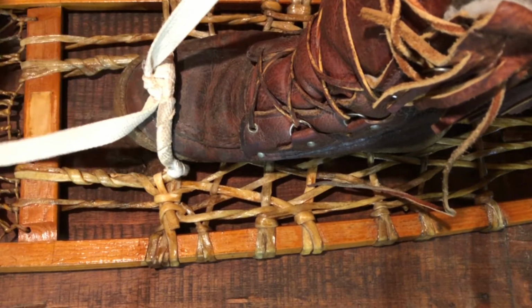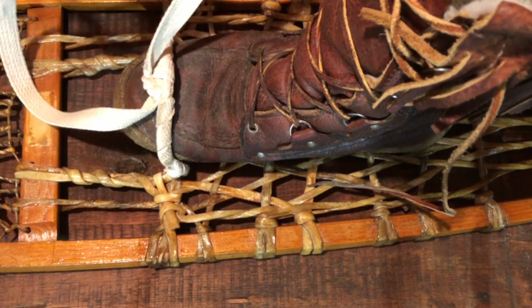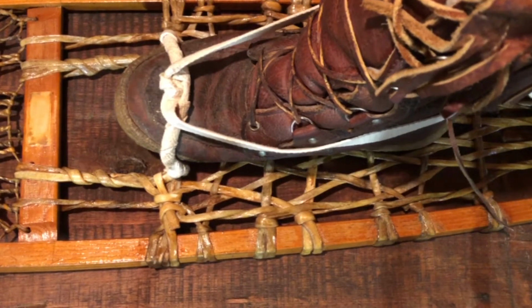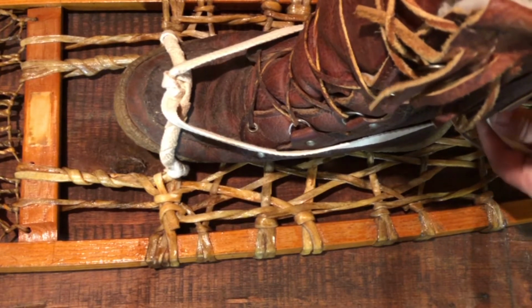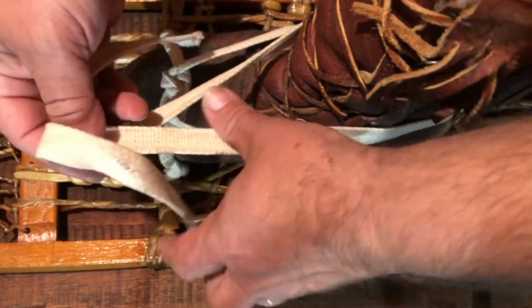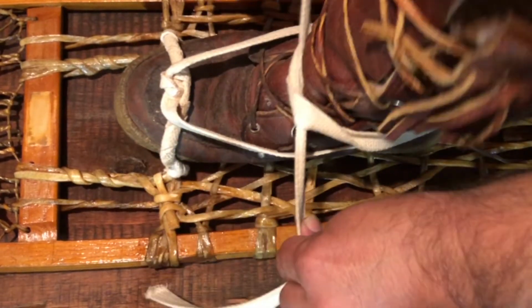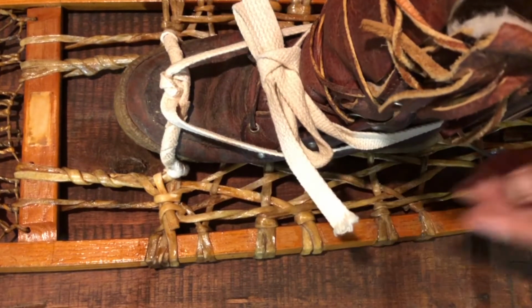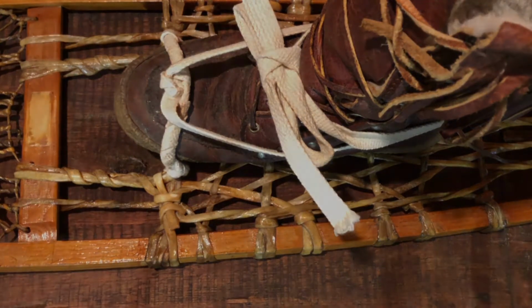The remaining part stays loose like this, and when you go to use it, you can just put your toe in it and tighten it up behind your ankle, come back around and tie a knot. This is how I do it. It works fine for me. I'm sure others will have different ideas.